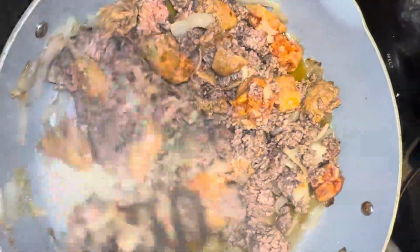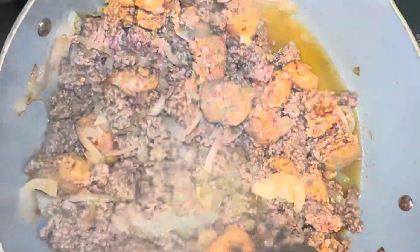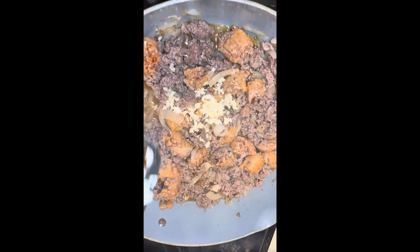So I'm going to go ahead and brown up my meat, and then after I brown up the meat, of course, I'm going to drain that oil. I don't think I showed that in the video, but you know. So I'm going to add this fresh garlic that I chopped up, and it's important to add your garlic at this point because if you add your garlic in the beginning, it's going to burn and that tastes nasty.